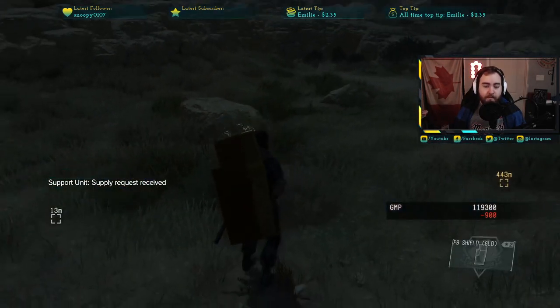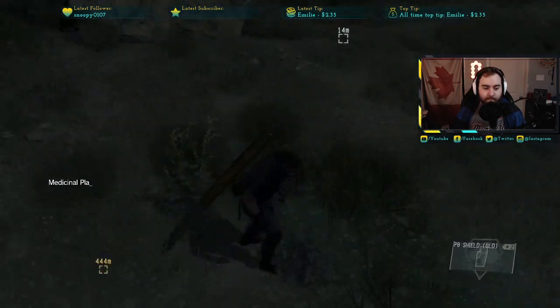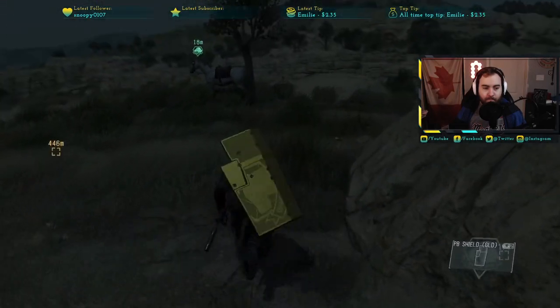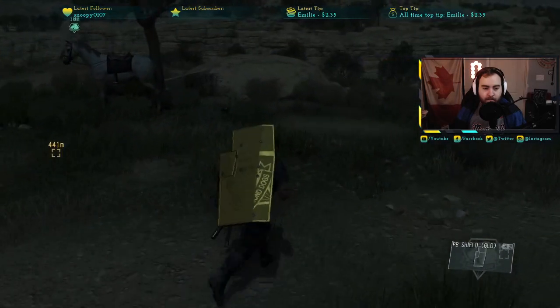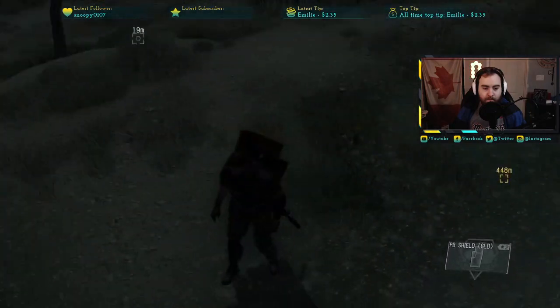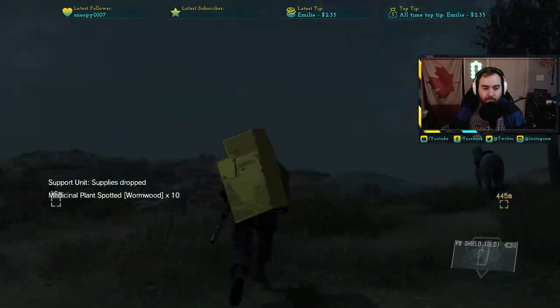Supplies requested. Absinthium. That's used to make your phantom cigars. Supply drop complete.